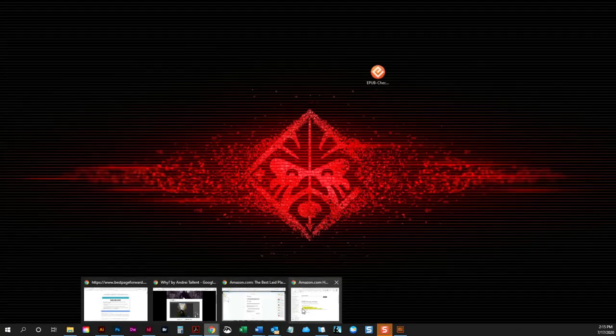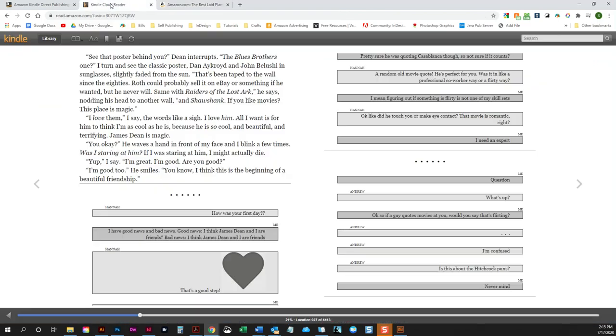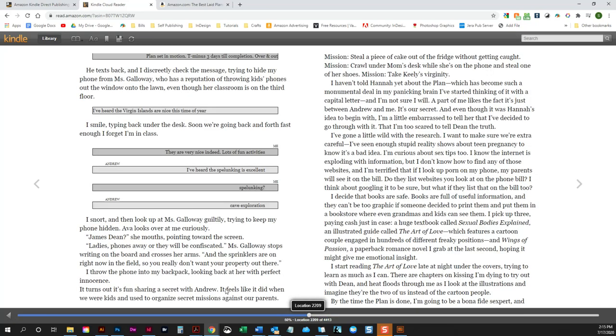And I'm going to show you a traditional book that I bought and how they did the text messages, and how I found how they did text messages incredibly annoying in the ebook. And I'll show you how they look in the print book, because in the print book, they actually look quite nice.